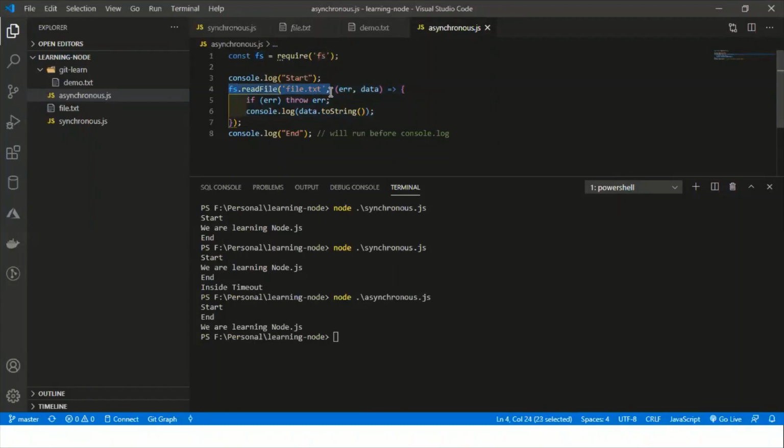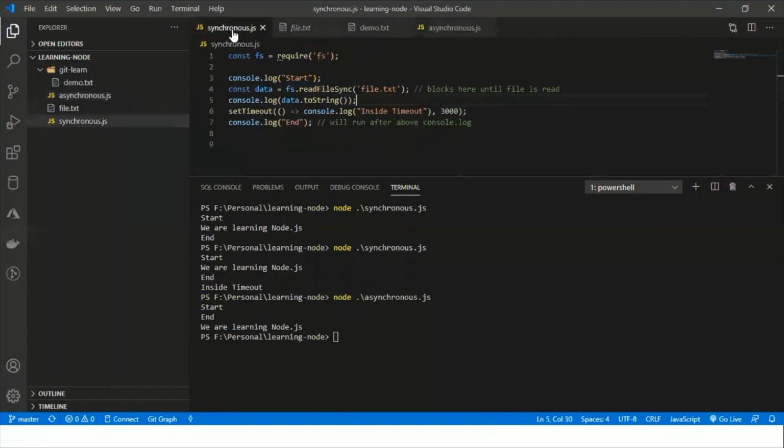Our parent operation is reading the content of file.txt. When this operation is done, whatever seconds it takes, it will print this data. This line was executed earlier because the reading took time.